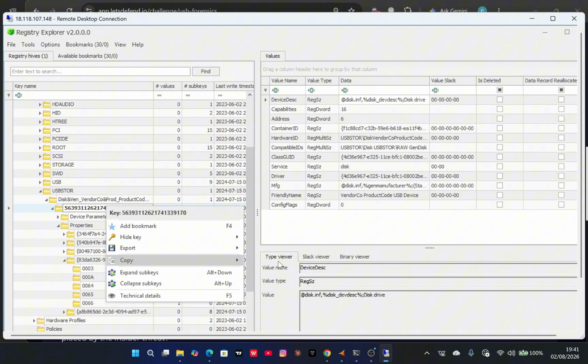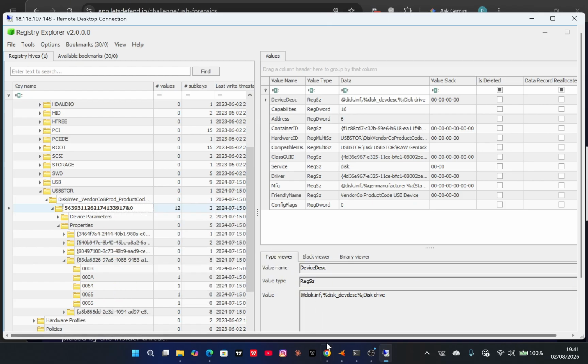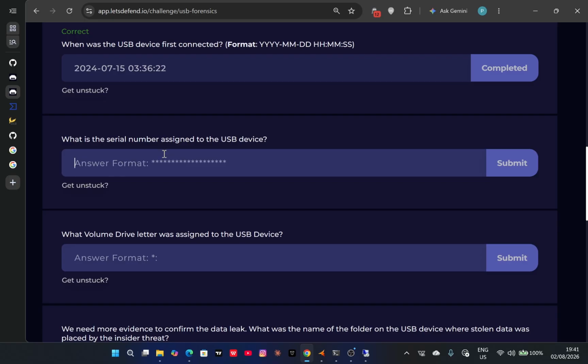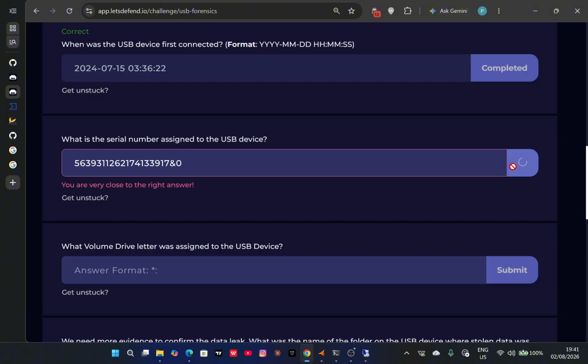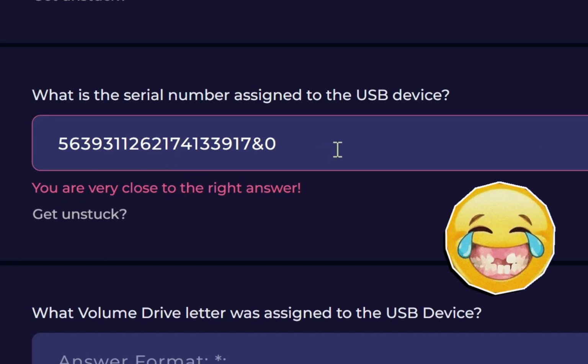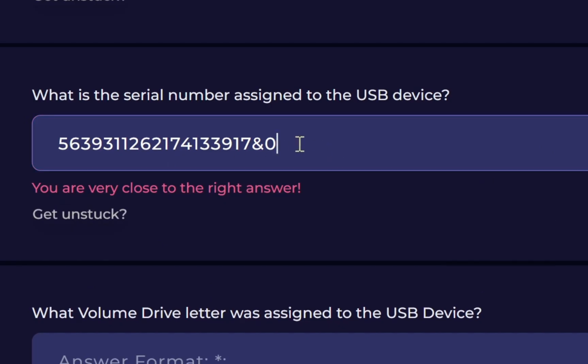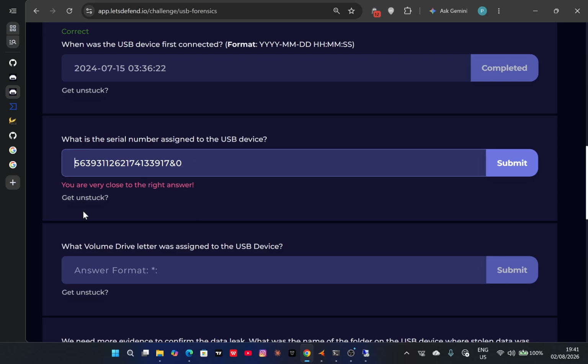Then I'm going to copy the key name. Okay, so we have it. Then go back and submit that. Do I have a space here? Let me move it and look at the format.